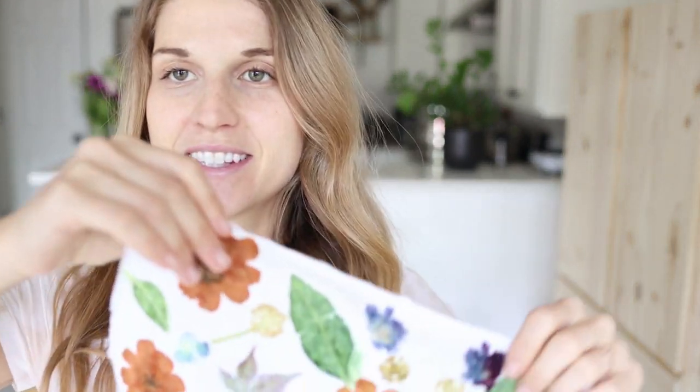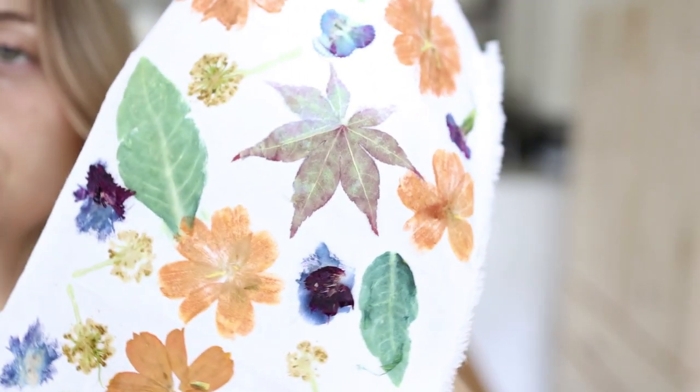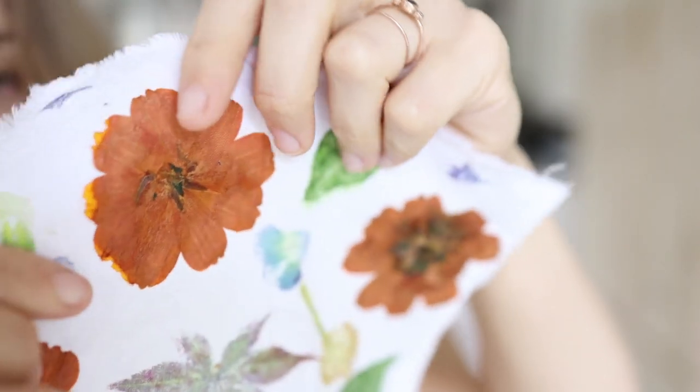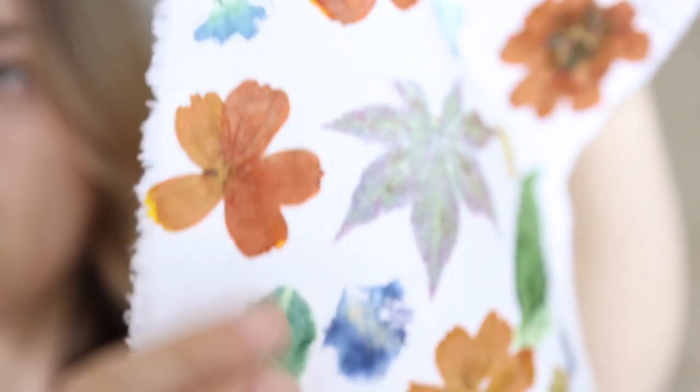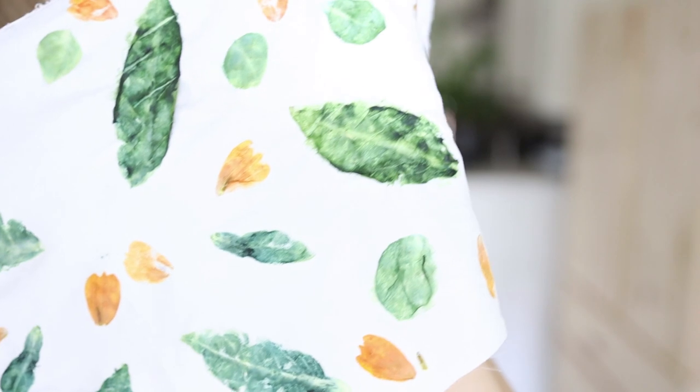So at this point, you are finished. Let's take a closer look at the results. You can see here is where I did the whole cosmos flower, and it's a bit blurrier and messier. And on this flower and this flower, I just arranged the petals, and so you can see you get a much cleaner print. And you can really start to see the blue of the indigo coming through on those leaf prints, which is always so fun to watch. And the younger the leaf, the more turquoise the blue is going to be.